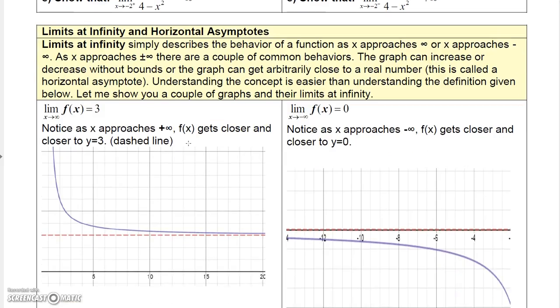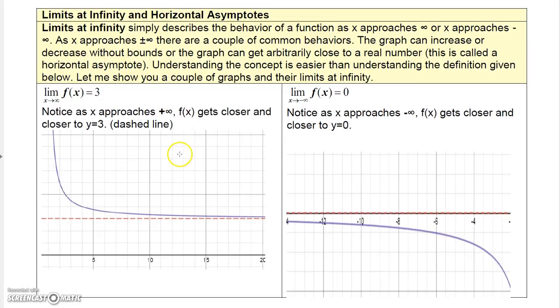Okay, now I want to talk about limits at infinity. Now you can read this yourself. Just pause the video if you need to. But basically, a limit at infinity means the limit as x approaches infinity is equal to some real number. So here's the graph. And notice how this graph, as x goes farther and farther to the right, approaches this line, and this line is actually y equal 3, which I didn't label, but that's what that line is.